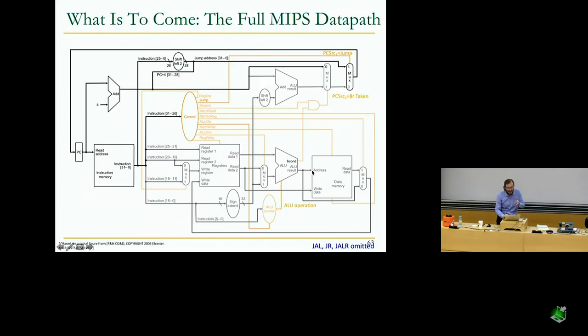You can use this as an address, or you could use this as something to write into the register file, as you can see. And then if you use it as an address, you get the data back over here, and then you can write that into the register file. So you have a bunch of MUXs that orchestrate the flow of the data. You have a bunch of state elements. You have a bunch of things that operate on the data. And you have these orange parts that orchestrate what to do with the data.